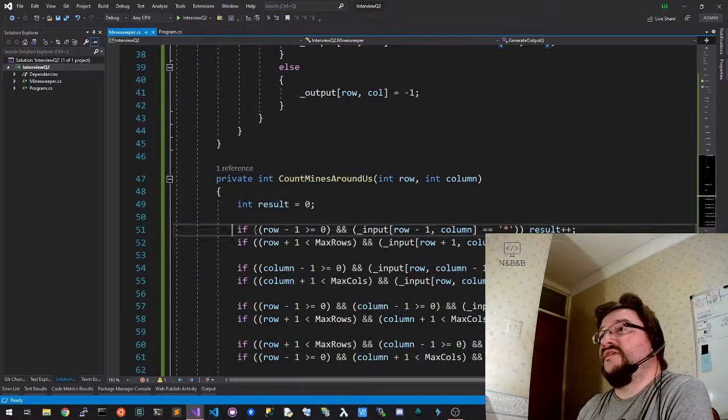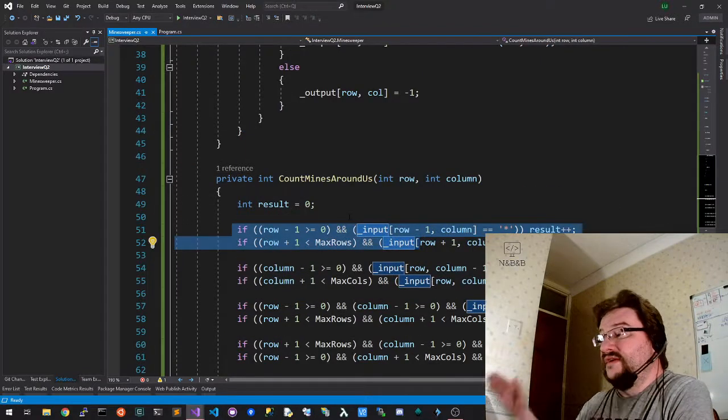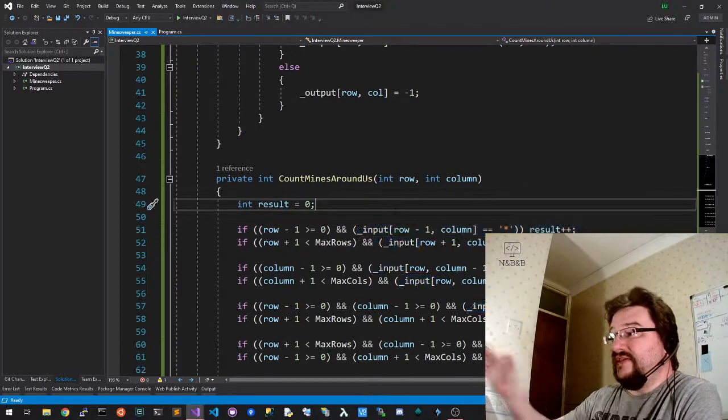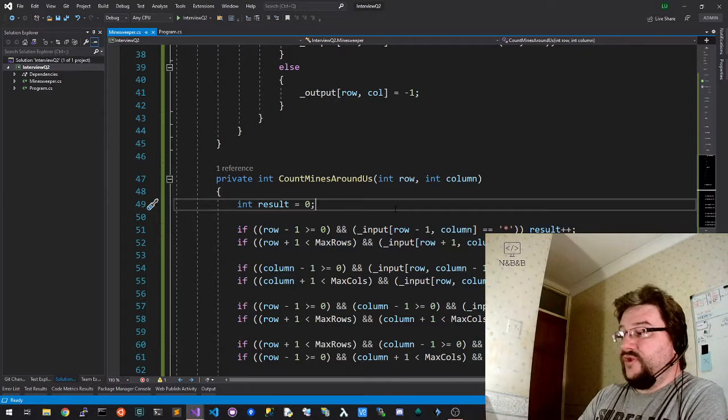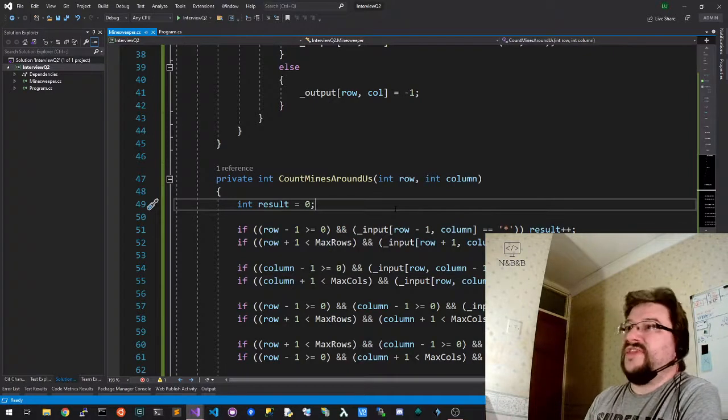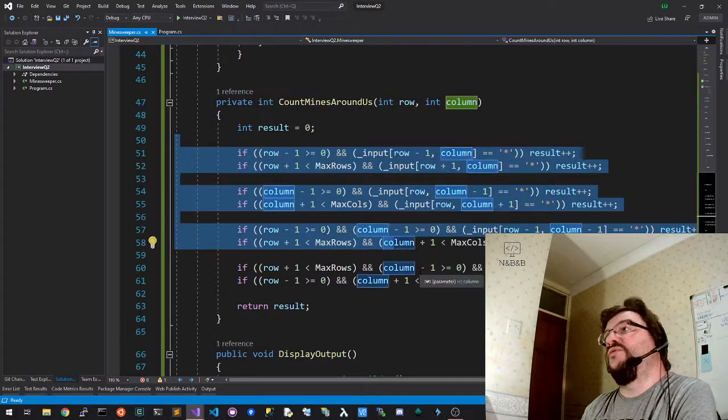But again, this isn't using any loops. This is just a straight, essentially I'm looking at this point in the array, this other point, this other point, 8 times. So this is going to be pretty fast. There's no loops in here.